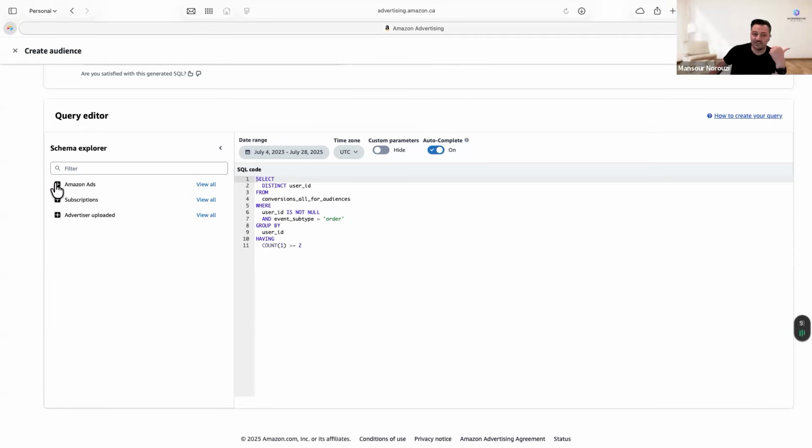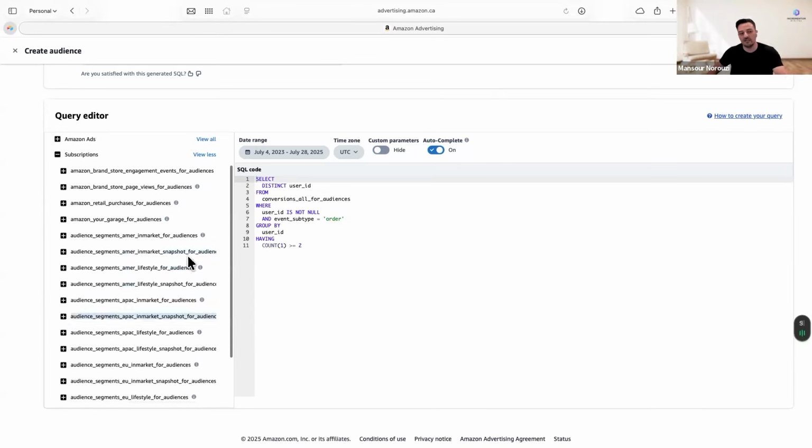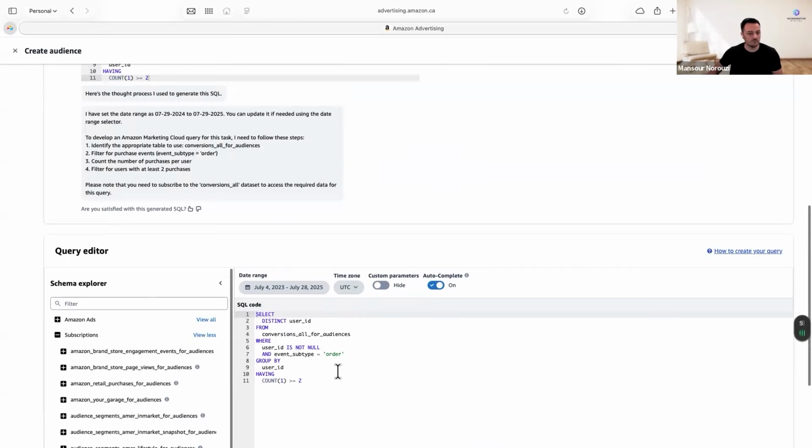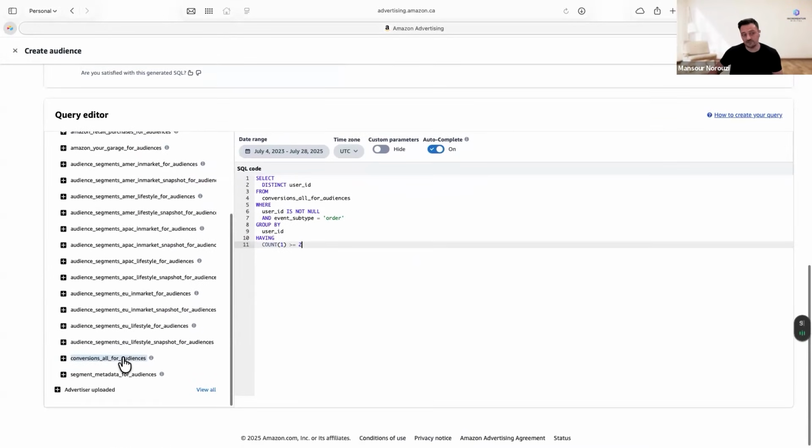And if you remember in the core, this is the audience query editor. We have everything that we had over there. But if you look in subscription, we have tables. In the audience query, when you're creating audience, you could get free access to these. So you could ask anything, any type of audiences that you want. And here it is, conversion for all. I believe it is from the paid version because you're looking for customers across your brand, organic or ad, who purchase twice.